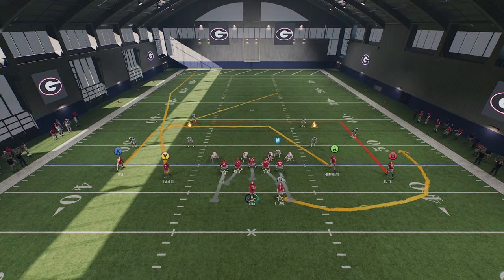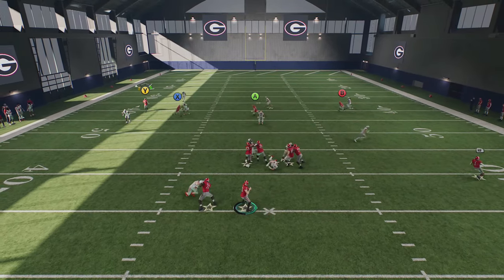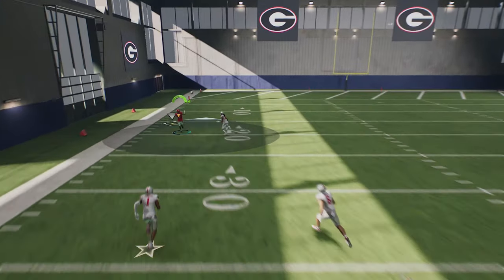For cover six, pretty much the same setup. Just got to post this guy once again. We're going to see how the Y receiver is going to get open very easily. As you can see, he gets open outside.